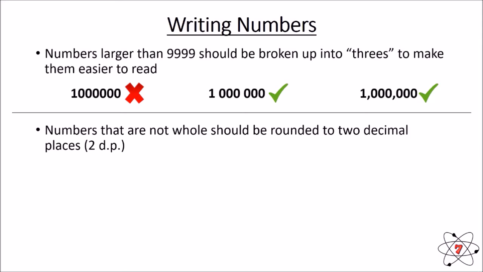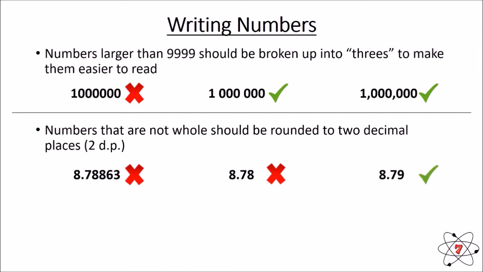We also need to make sure that we know how to round, and in science, the general level of accuracy we need to work to is 2 decimal places. So, if I get a result that is 8.78863, that's a great level of accuracy, but more often than not, we don't need it. So we're going to say this is wrong. I mean, it's not a wrong number, it's a great number, but we often want to round for simplicity, so to 2 decimal places. So do we round it to 8.78? After all, 7 and 8 are the 2 numbers after the decimal? Well, the answer is no. In this example, we need to round up to 8.79. So the correct answer here is going to be 8.79.